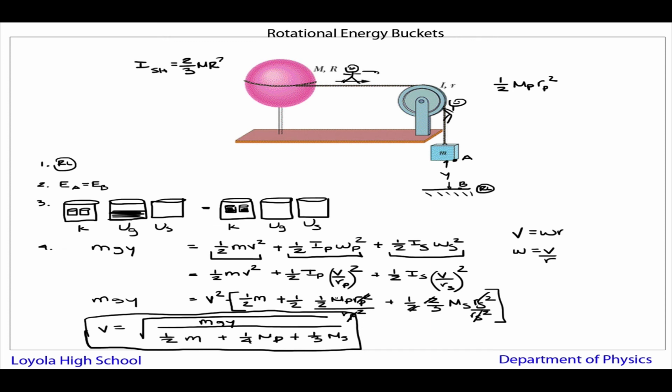In retrospect, we used the rotational energy buckets. We have an equation with linear velocities and angular velocities. However, with this relationship, and knowing that linear velocities are the same for everybody, I can eliminate omegas and put in velocities. Then I can solve for linear. If I need to solve for omega, I can always go back and divide by r, because these two things have different r's, so you can have different rotational velocities. That's how we can apply the rotational energy bucket model to this problem.